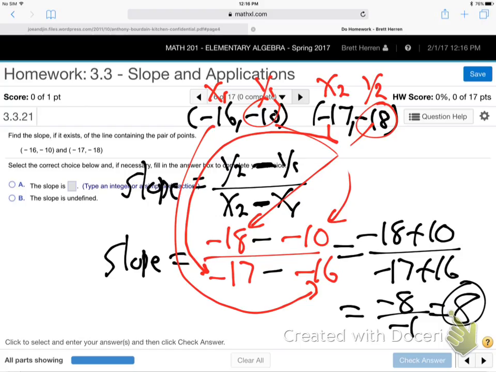Yeah, so everybody see how I position the numbers, right? The formula says y2 minus y1. That's what you want to write in your 3x5 card. y2 minus y1 over x2 minus x1. So I took the y2 and the y1, the x2 and the x1. Right? And then just worked out the numbers. You can use a calculator. You got those answers.